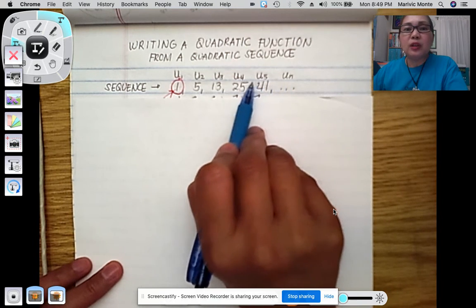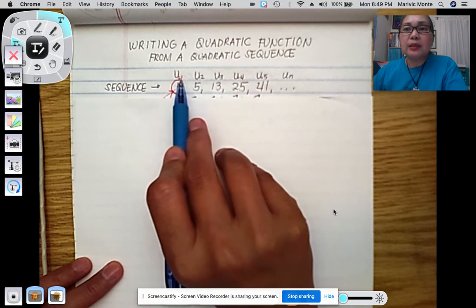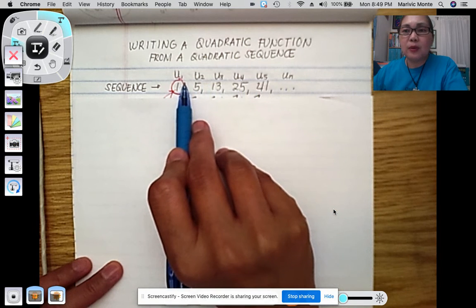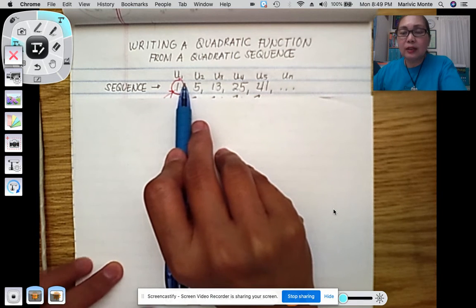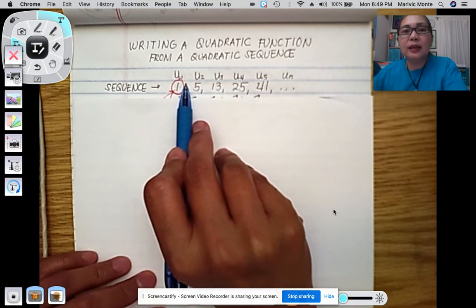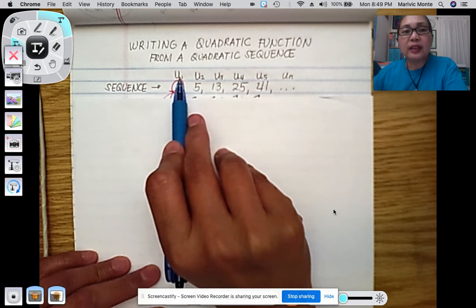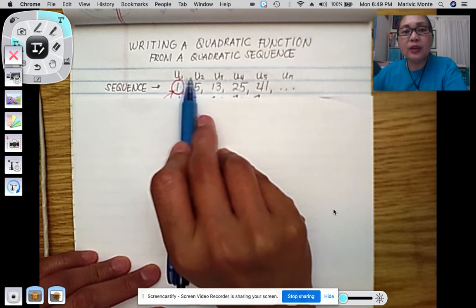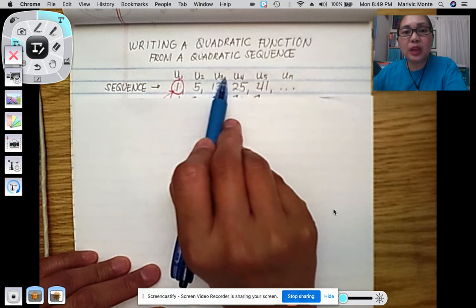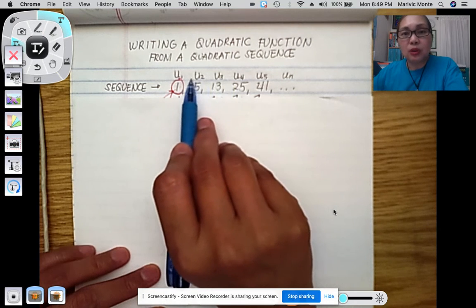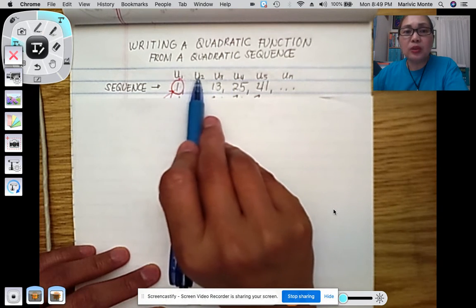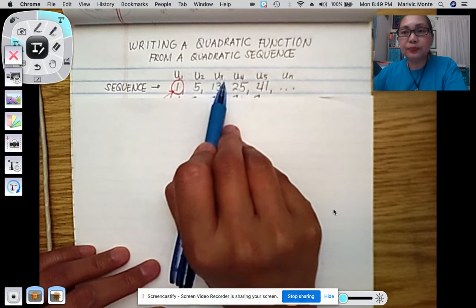We are particularly using these labels here because we're going to be using a lot of variables to write the quadratic formula in this case. But anyway, you could also say it as u of 1, u of 2, u of 3, and so on. And you could always also call this u1, u2, or u3.